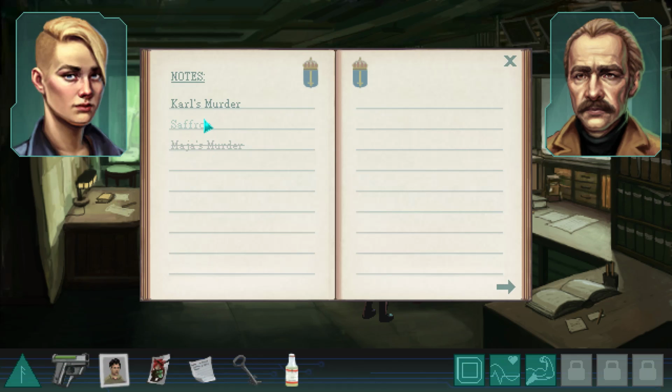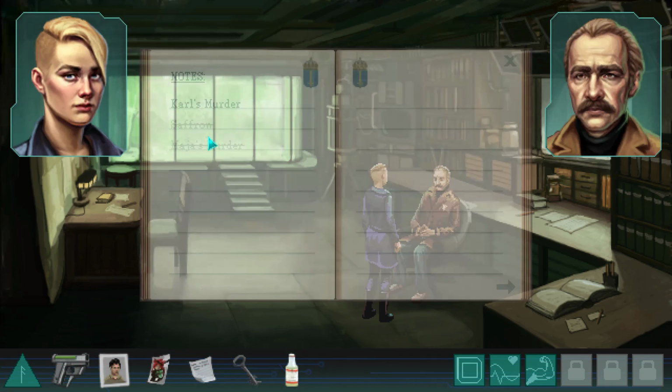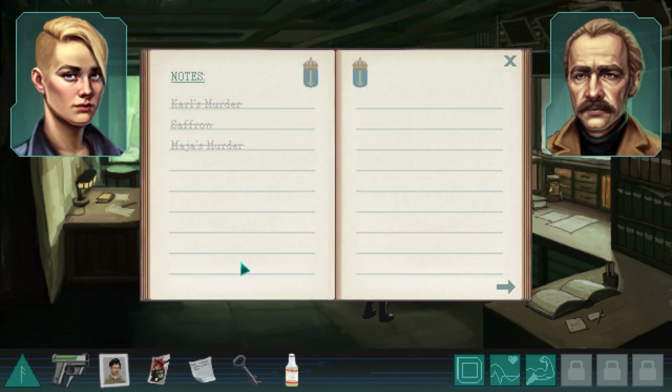Yes, saffron. That was the type of plant that we're looking for. Is saffron grown anywhere in Nordson? I think so, yes. There should be someone in town with more information. What do you know about the murder in the locker room you moved the workshop? Not much. As you know, the murder happened shortly before you arrived, so I'm leaving the matter in yours. I'm just going to sit here in this chair for the entire game and judge you.